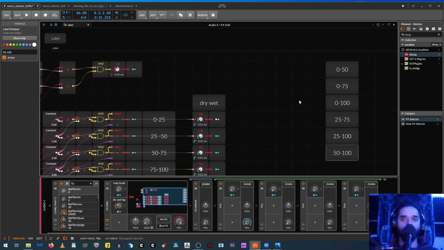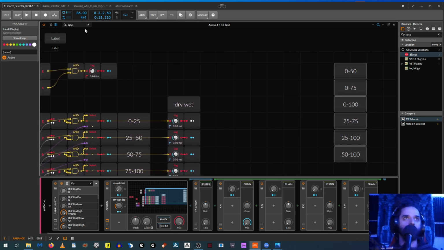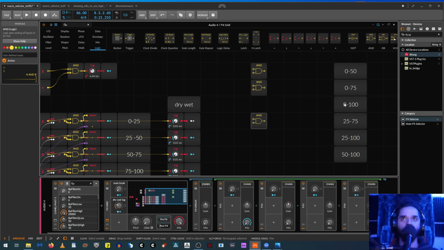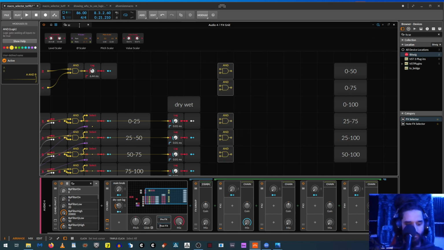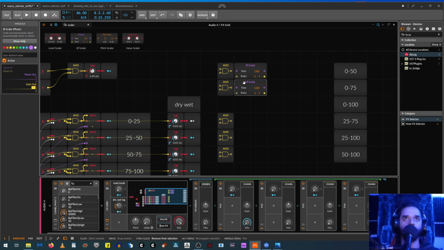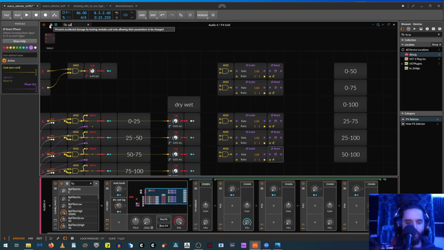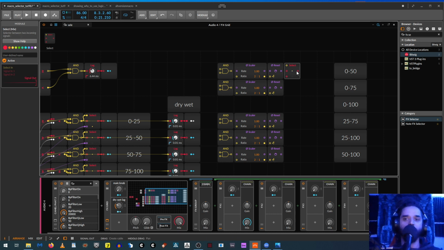So the way I would set these ones up here is to first get some and modules over here. We don't really need anything for the 0 to 100 because we can run that just straight out of the knob. And then let's get some scalars. Some resets. And selectors. And again, you don't even really need the selectors, it depends on how you want to use them, because this way that I'm doing it now, the modulation is going to go up and then it's going to go back down. But if you want the modulation to stay up, you would have to run these different ways. But these are all just starting templates for this type of modulation.